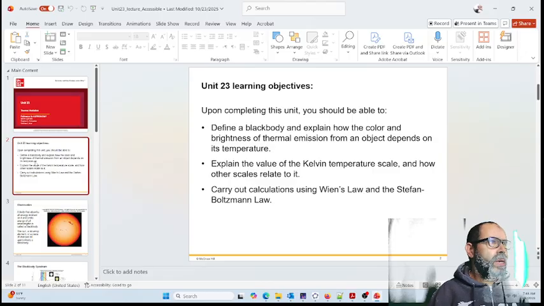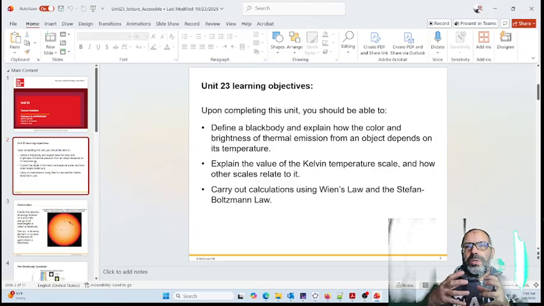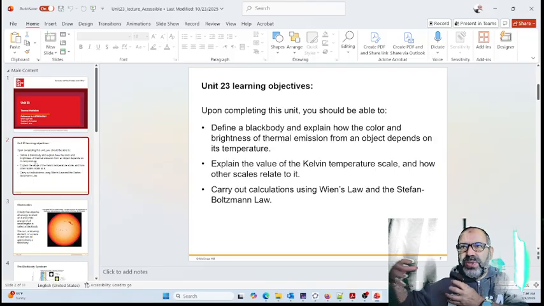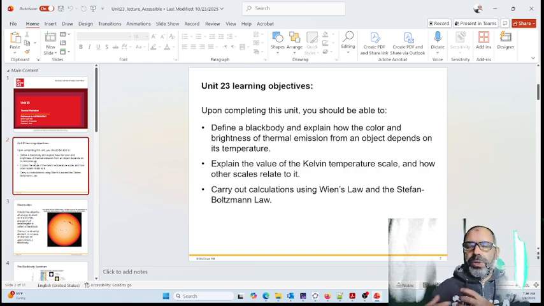Anyway, so basically, we're going to talk about a model that physicists use to study this phenomenon called blackbody radiation. And that helps us basically model the sun, or any star for that matter, or any object for that matter, okay? When it's hot, it's going to emit radiation, and that's basically the purpose of that model.